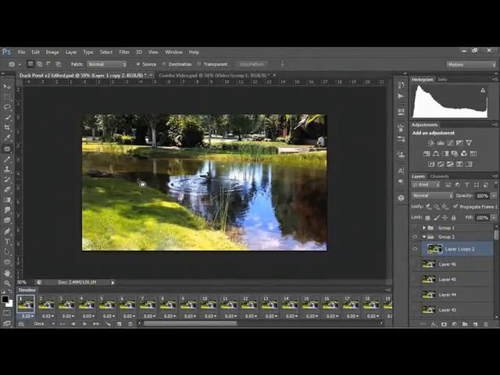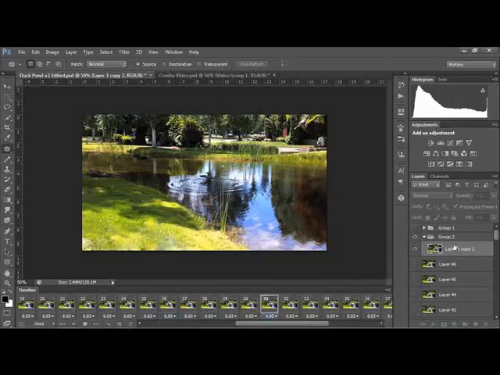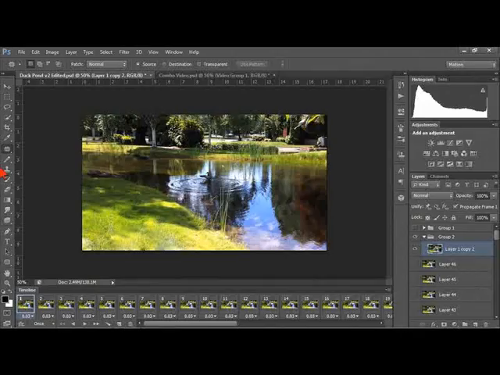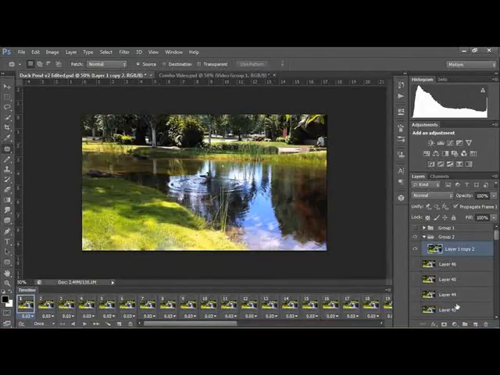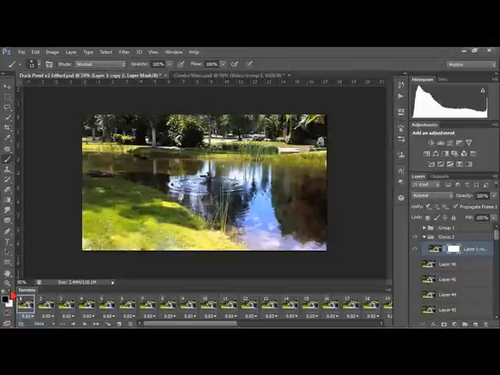Now I'm going to keep this, but I need to block out some of the image. Otherwise, even when I play the timeline, let's go ahead and click and play here, you can't see anything, because it's being covered up by this layer. So what I'm going to do is make a mask and hide part of the image. I'll go ahead here and create a mask. Now with the white, everything is still visible, but I'm going to get my paintbrush. Here we go. Switch the colors to black, and get a larger brush, just resize it.